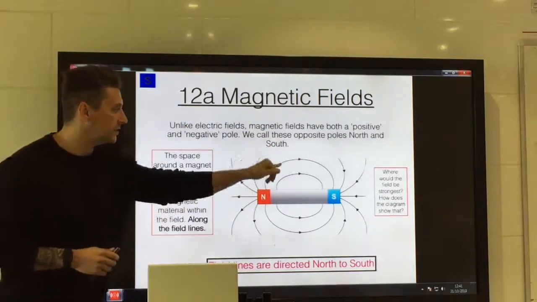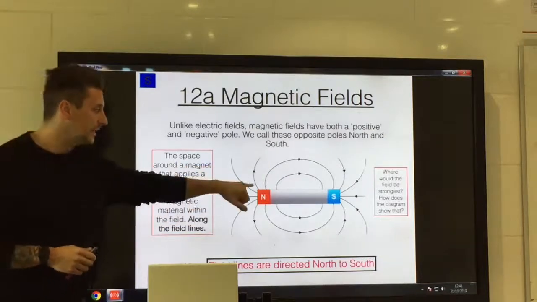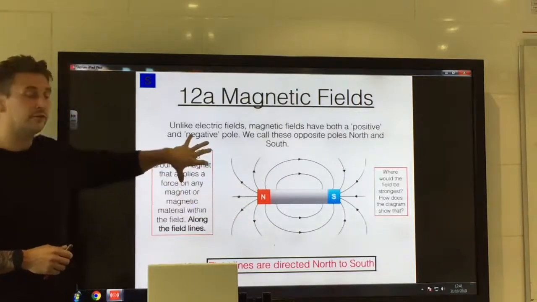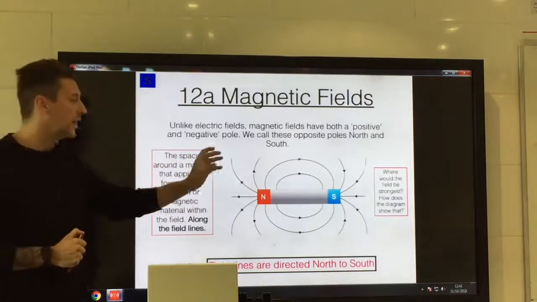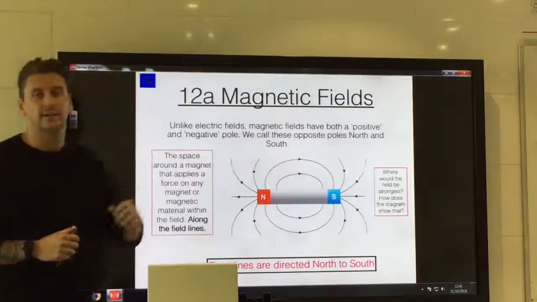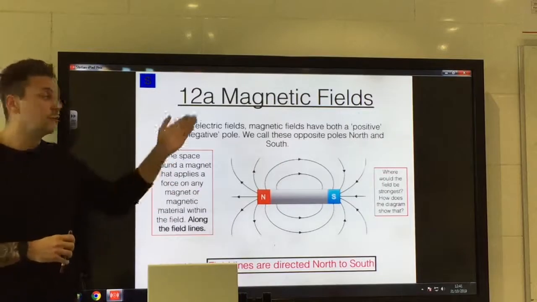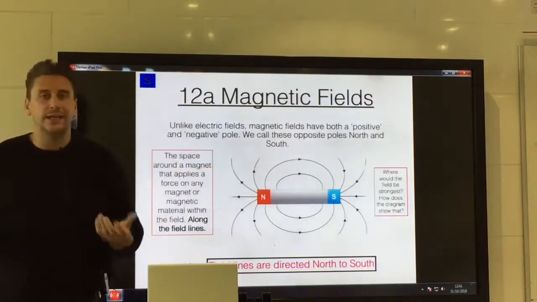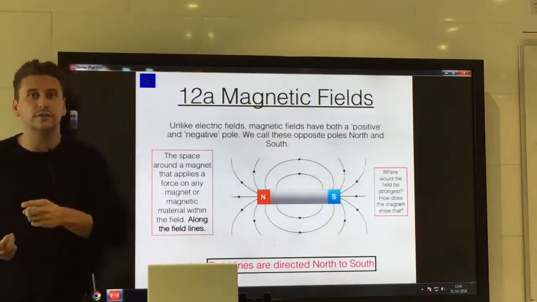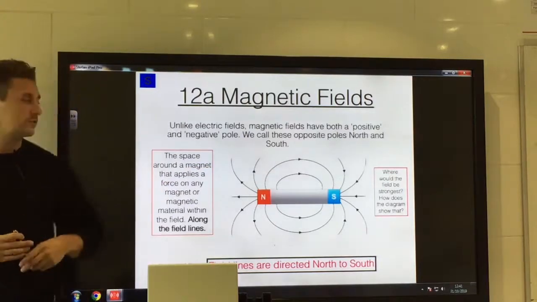Alright, the field lines on a magnet leave the north, so the arrows are out of the north, which is always the case for magnetism. It's always out of the north, and it's always back in at the south, and they loop around. So it actually comes out of the magnet itself and it goes back into the magnet. So it is a joined field line. It comes out of the north and goes into the south.